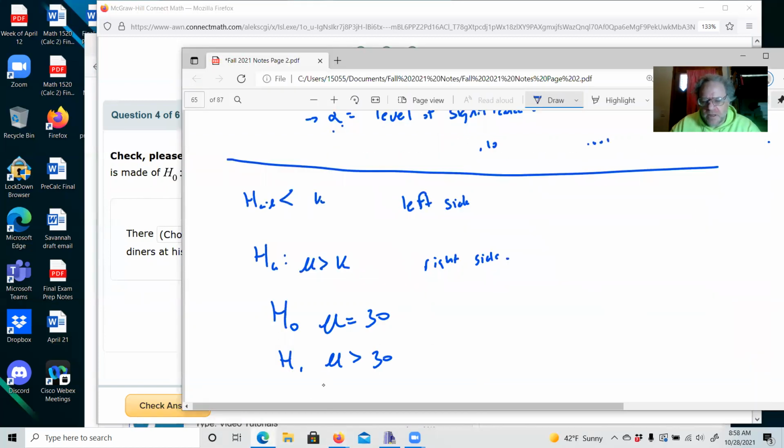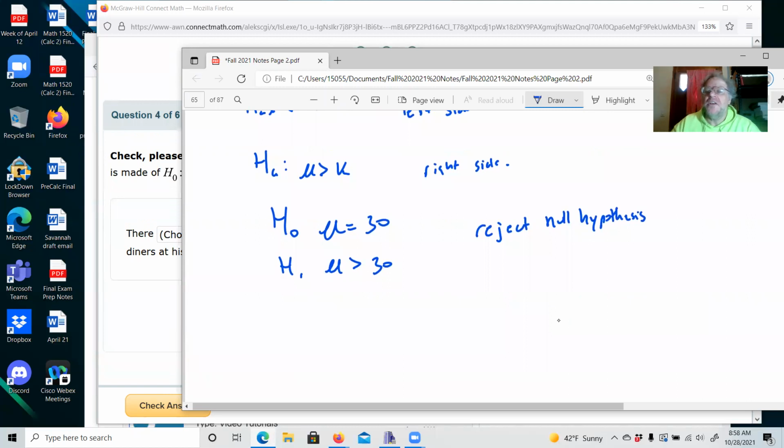So we reject, this is how you're going to say it, reject the null hypothesis. You should be a little bit formal when you say we reject the null hypothesis. The book will do demonstrations of what they want you to type in, but on a quiz you're on your own. You don't have to be that formal with your writing. Remember we said the jury doesn't find somebody innocent. We find them not guilty. So that's our language here.